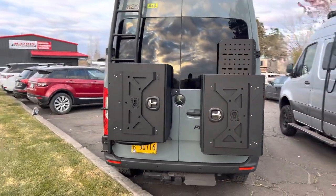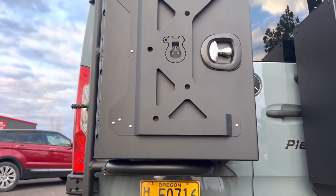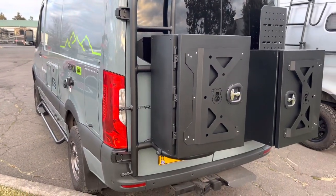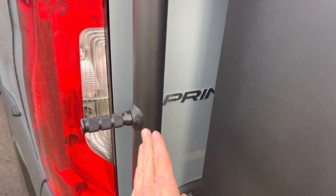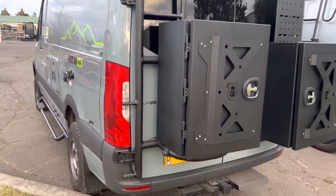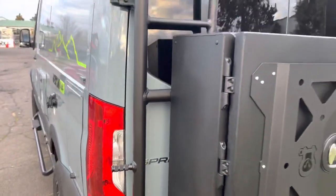Note that you can see the driver's side Expedition box is offset on this hoop, so the box is more towards the center line of the van. The reason for that — the client just wanted to be able to more easily climb up the ladder. So we've got these two pegs here, but if we were to shift the box over like we normally do, since it's a large box, that would not allow somebody to get up on that ladder as easily. So we shifted the box towards the center line, giving this extra step space right here to get up onto the ladder.